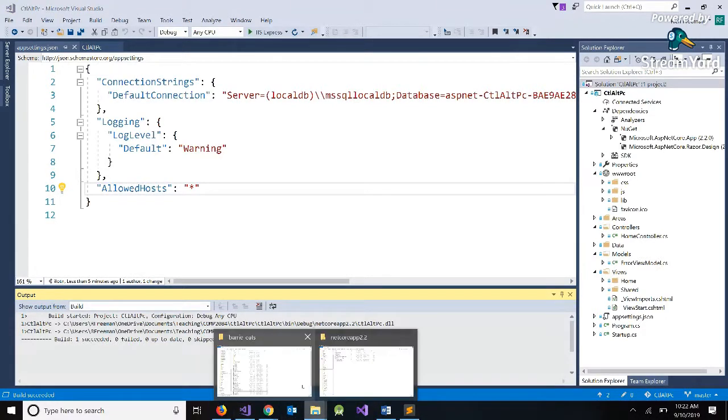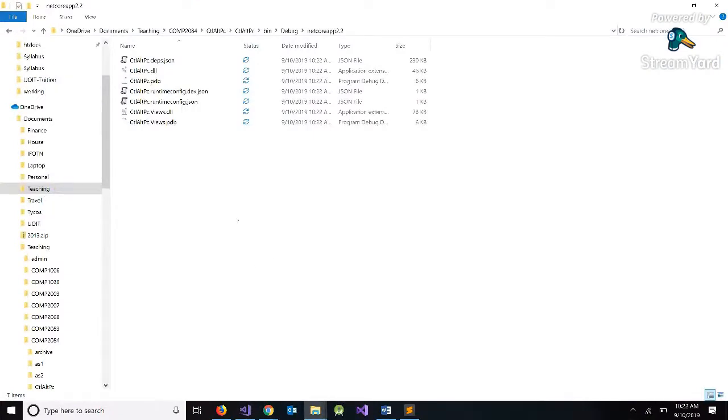So now if I go back here, this is the file that we would have to put on the web server in order for our code to run. We don't have to put any of the .cs files, all our C# source code, we can keep it. We don't have to push that up to the web server. Just our HTML, CSS, JavaScript, and the bin folder.